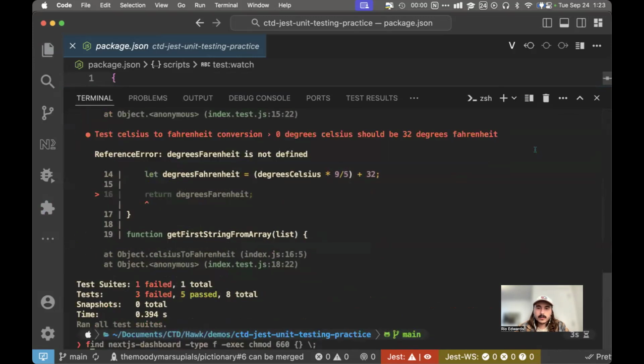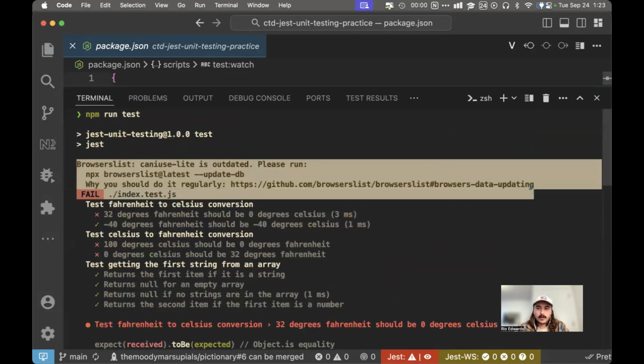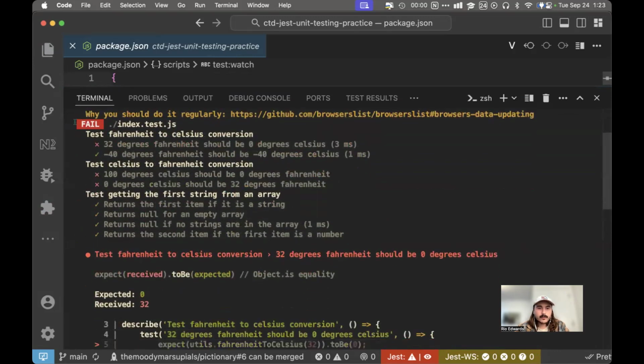We can ignore this. This looks like an error for an outdated dependency or something. Okay, so the first thing to look at is fail. A test or a function related to this file failed, which we only have one file right here, but one of our tests failed. So the test is called Fahrenheit to Celsius conversion.